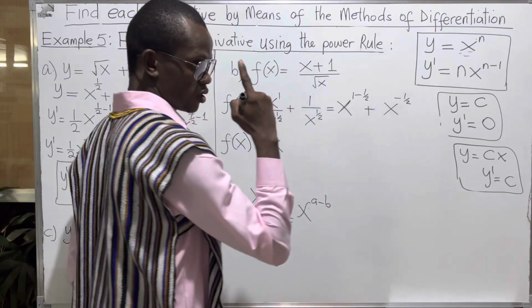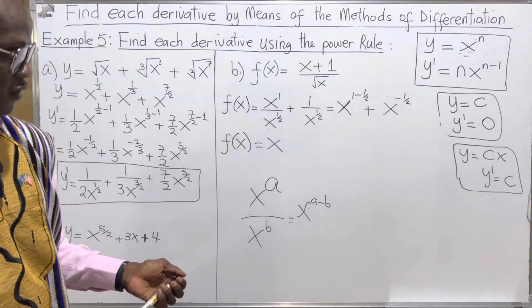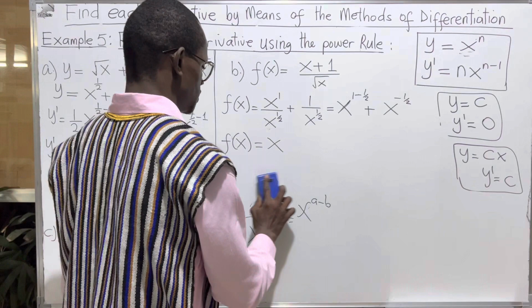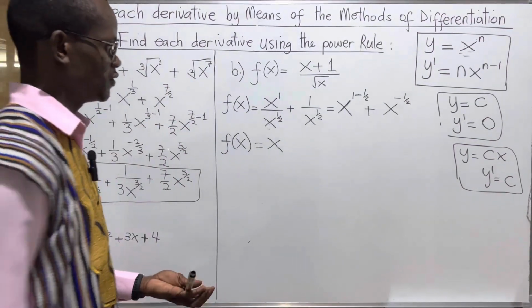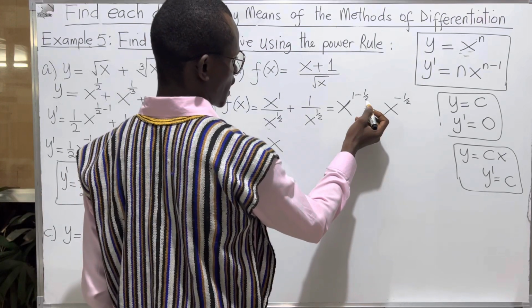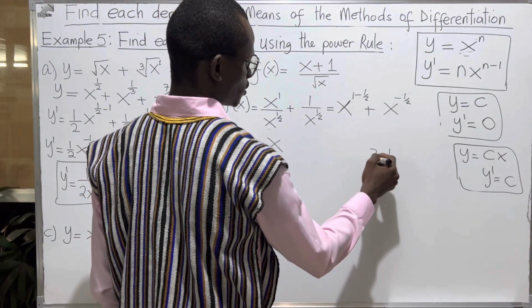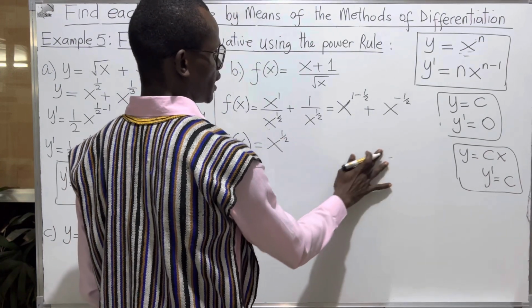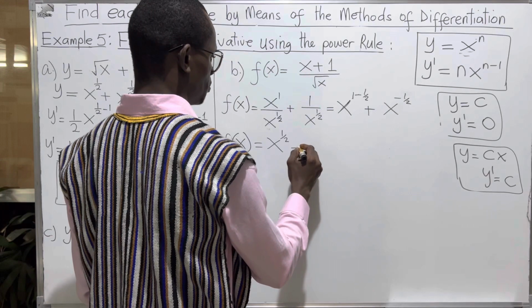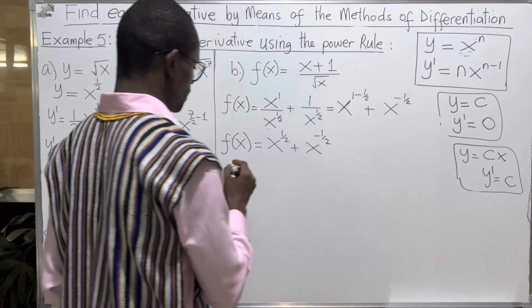So you know that 1 banana minus half banana is just equal to half, because half plus half gives you 1. Or you can say 2 times 1 is 2, positive 2 minus 1. So it's just equal to 1 over 2. Now the next one you have plus x raised to the power minus 1 over 2. Now we can find the derivative.